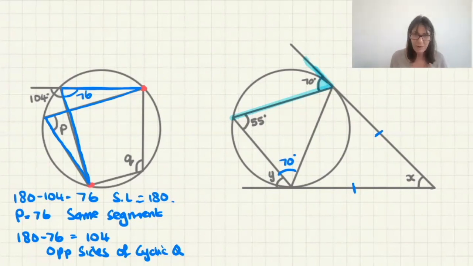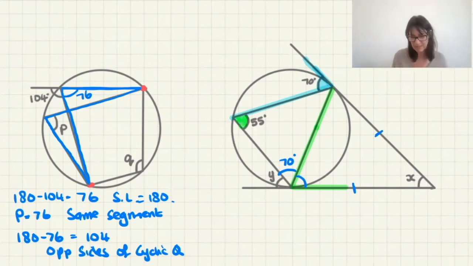Now my brain is thinking, if I knew what that was, then I've got a straight line rule that will get me to Y. So that's what I'm going to do. I'm going to be considering the chord and the tangent that comes in here. So I've got my chord that comes in here and makes this angle that I'd love to find with the tangent there. So I've got my chord and tangent creating this angle. This one and this one have nothing to do with this, but this one over here does. Okay, so it's worked out well.